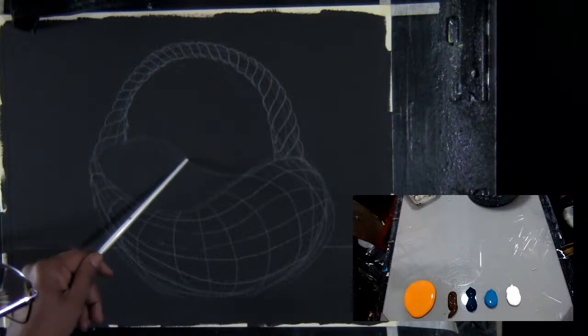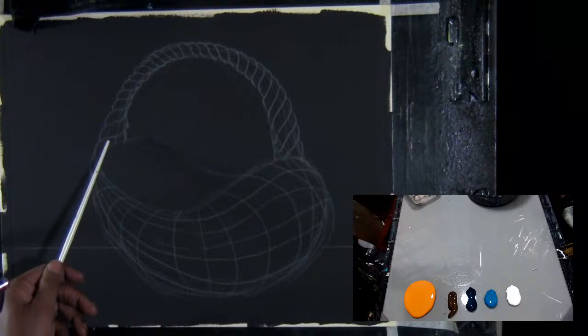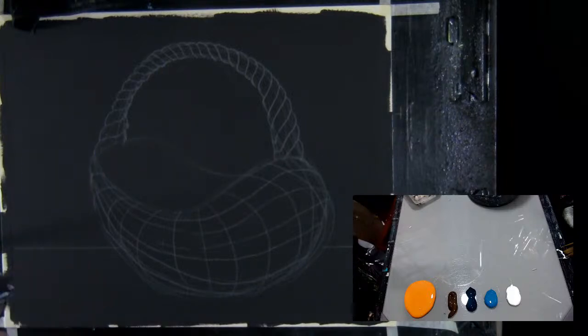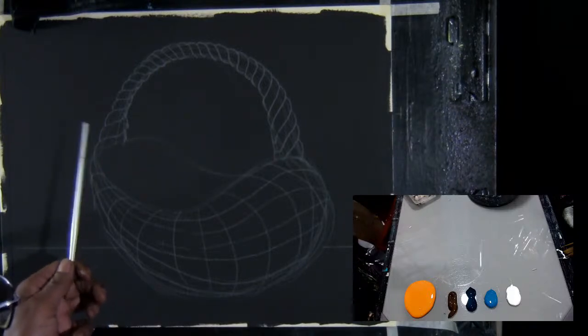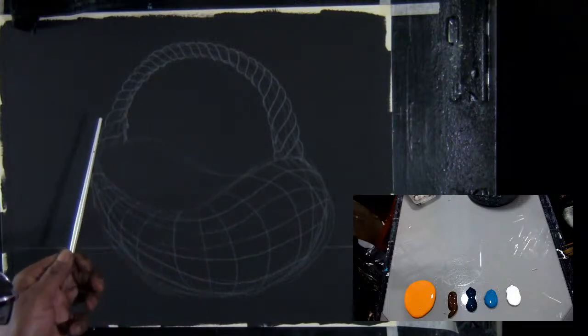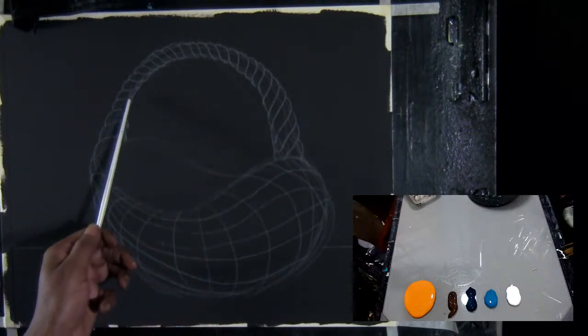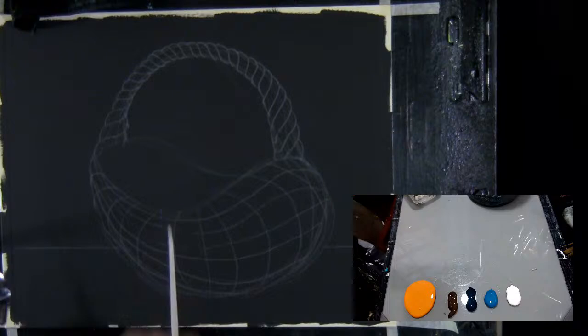You loop around and you come in. That's the inside of the basket. Obviously the outside of the basket. This is like a C, either the letter C turned upside down, or the cursive letter N just made wide. Okay, I'll show you how to get these little striations going here, the little twiny things for the basket itself.